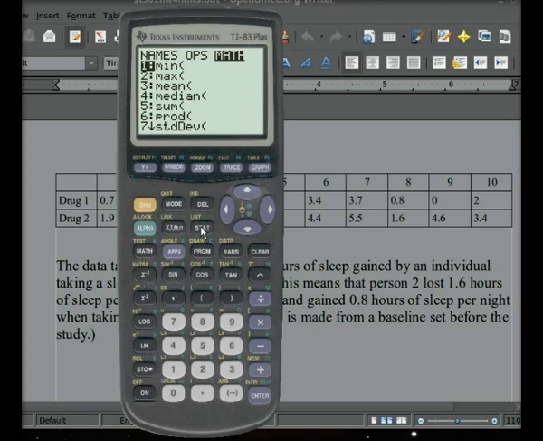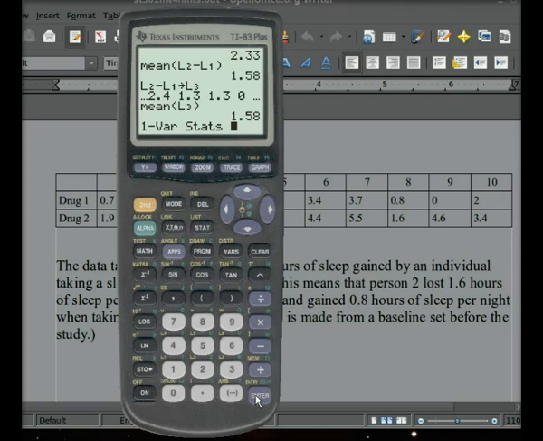Now, that's a lot of work to do to get a couple different things. Perhaps we'd like to get all the information all at once, and we can do that very easily from the Stat menu. So we're clicking the Stat button, arrow over once to the Calc menu, and we see these 1-var stats, 2-var stats, and I'm interested in one variable statistics right now. Just what is a mean, variance, standard deviation from one variable.